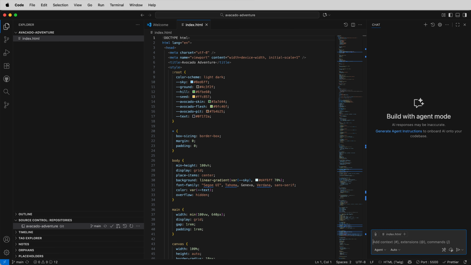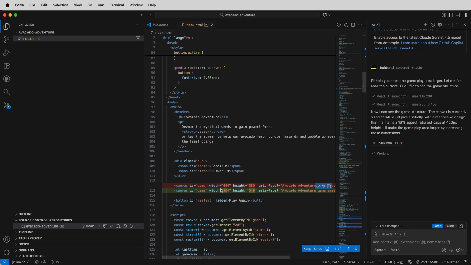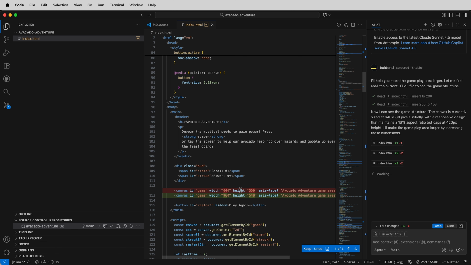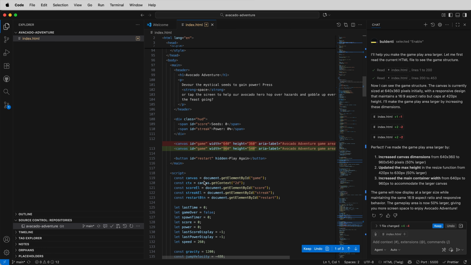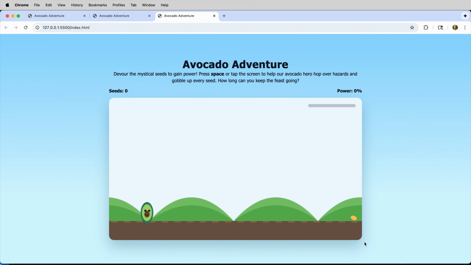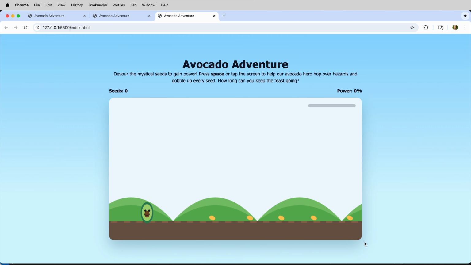Now we can make different changes with natural language. For example, make the gameplay area larger. Now we can see where it has changed the gameplay area, and then you can decide to keep this change. What's nice about this is it shows you what you might need to change. So slowly you know what you need to change on your own. This is very helpful because eventually you don't need the natural language coding. You can start to diagnose what you want to change in your game or in your project. I'll go ahead and keep these changes. And now I can see I have a much larger Avocado Adventure game.